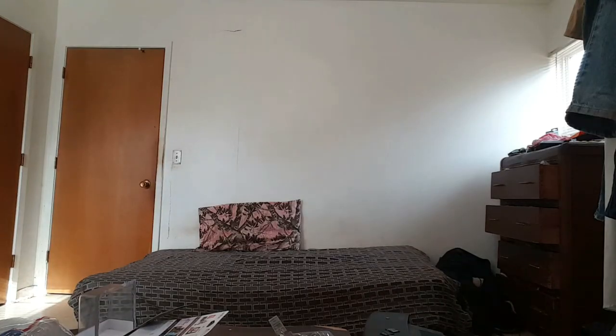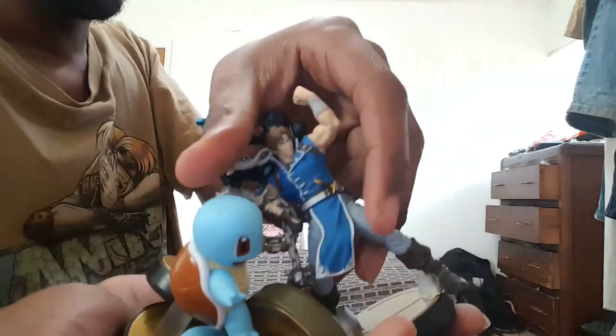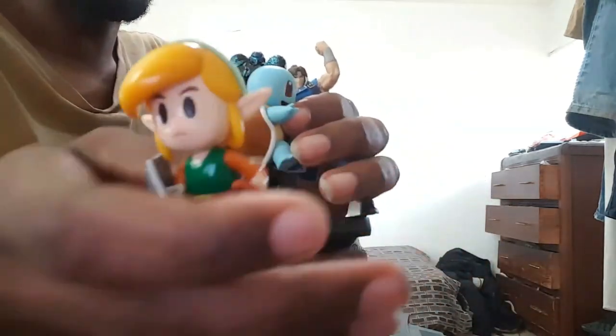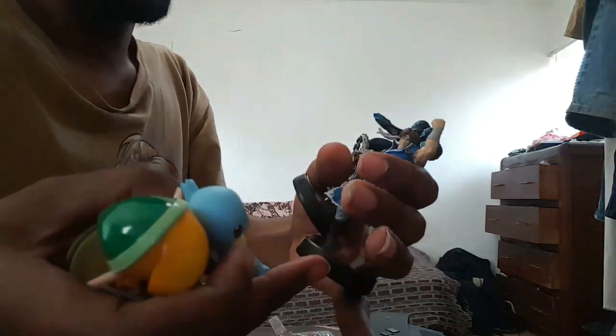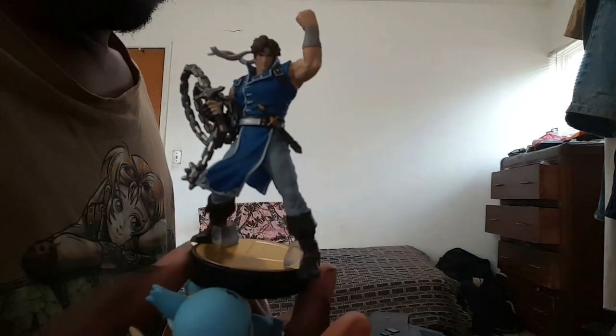For all of you who didn't see my last video: we unboxed Link and Squirtle Amiibo. Me trying to hold as many Amiibo as possible in my hand — it's always a fun thing to do. I think the newest Amiibo I got are probably Richter and Dark Samus. This looks cool too. I'm going to end the video right about here — I hope you enjoy looking at all the stuff I unboxed. Until next time, I'll catch you later.